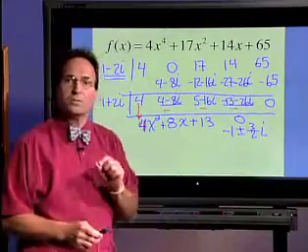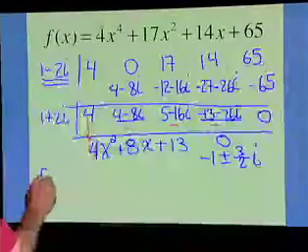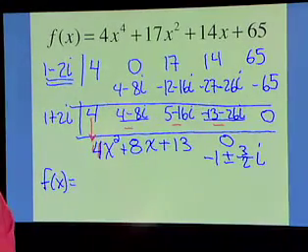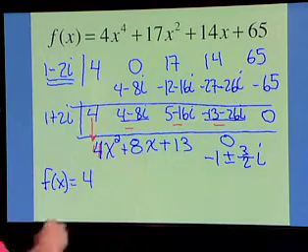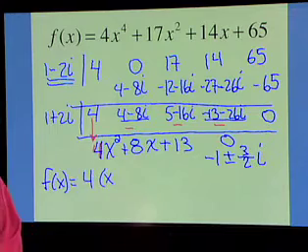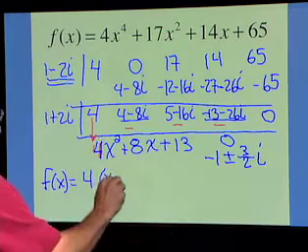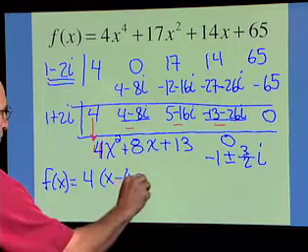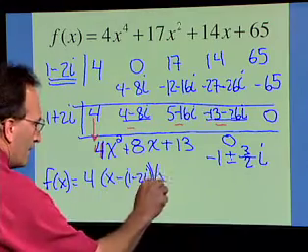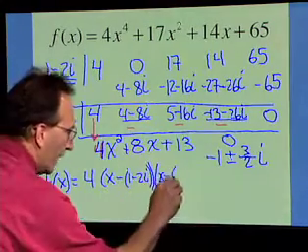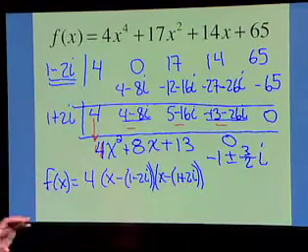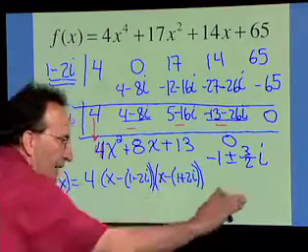So the way it works would be that f of x would be equal to, of course, the leading coefficient of 4, and then I would have times x minus the first one of 1 minus 2i. Then I would have x minus 1 plus 2i. And I'm going to write it down below, but if I had enough space, I would continue.